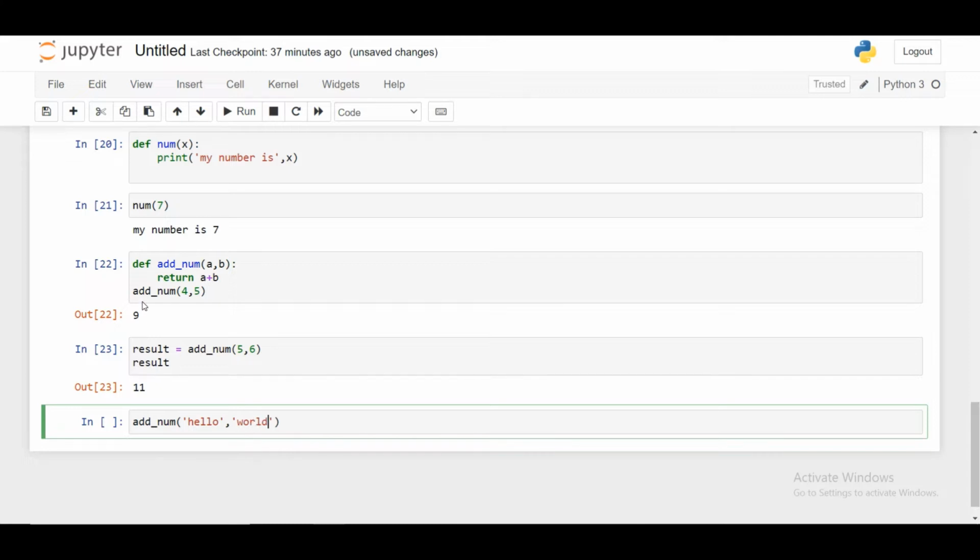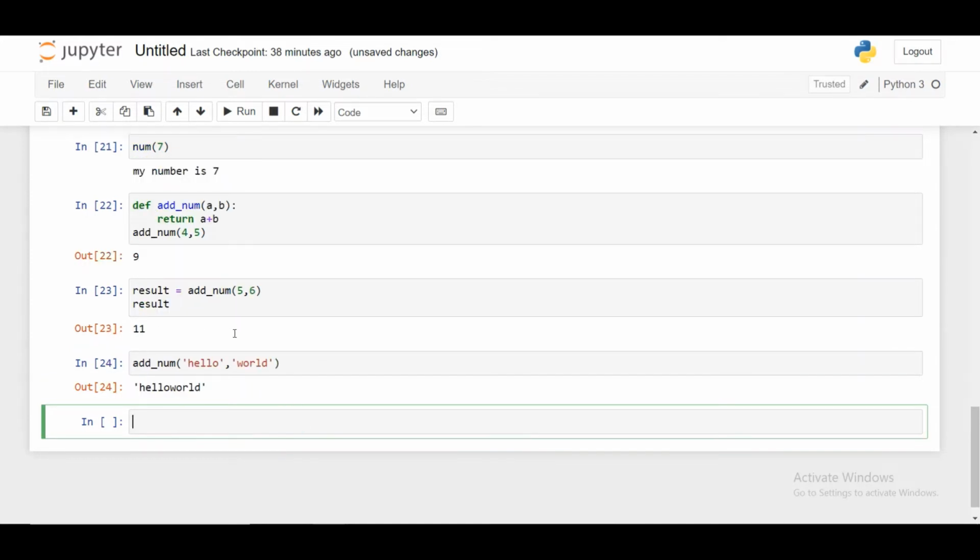A will take the value hello and B will take world. Let's see what it does. See, I'm getting hello world. It's adding the strings too. It happens because in Python we don't declare variable types, right? So whatever it is, its values or strings, whatever it is, it will just add it. Okay, I hope you're clear.